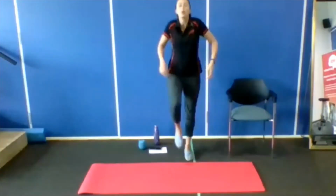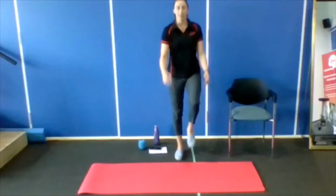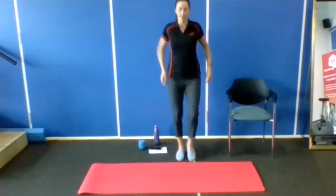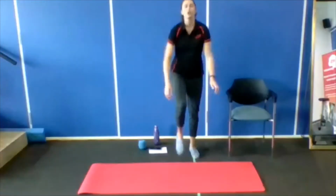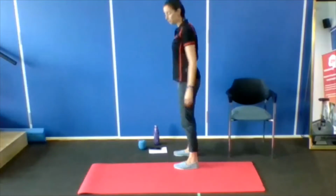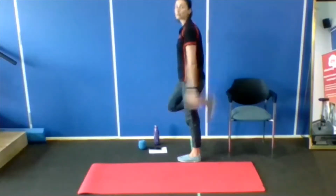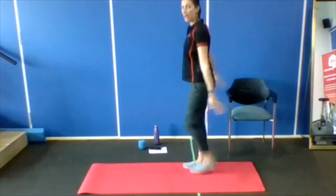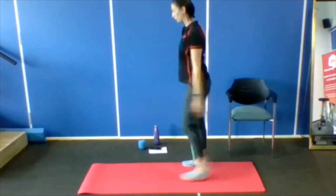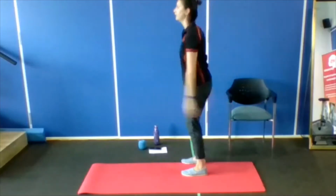Let's do a nice roll of the shoulders backwards. Excellent, and a roll of the shoulders forwards. Good, keeping those legs marching. We're now going to kick the heels up to the bottom. I've just turned around so you can see what I'm doing. And this time I'm going to take both arms up and over. So we're kicking the heels to the bottom, both arms up and over.